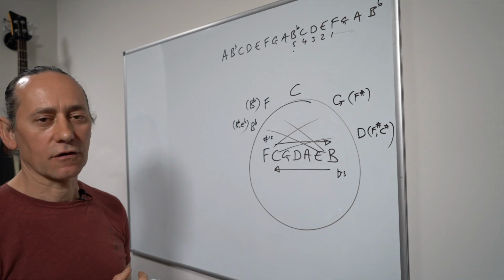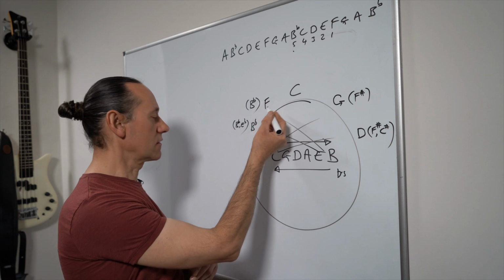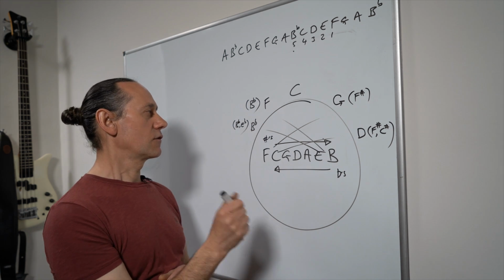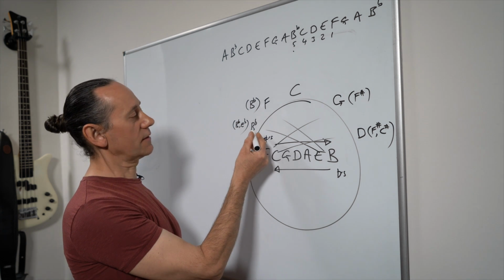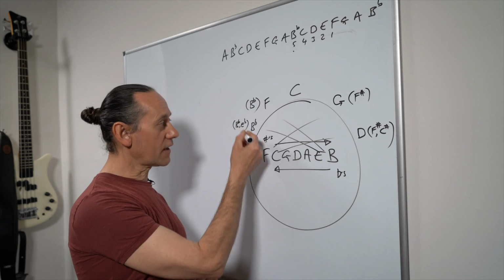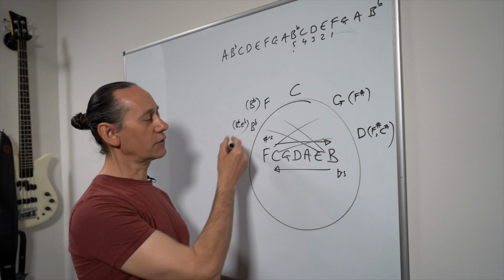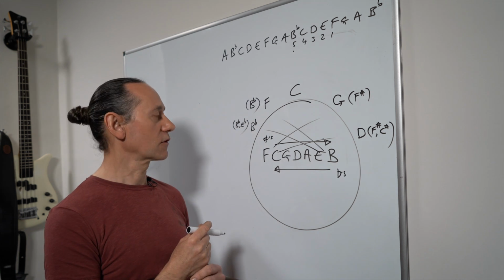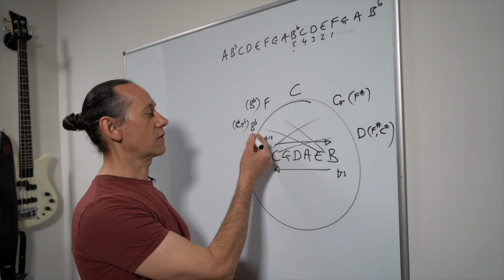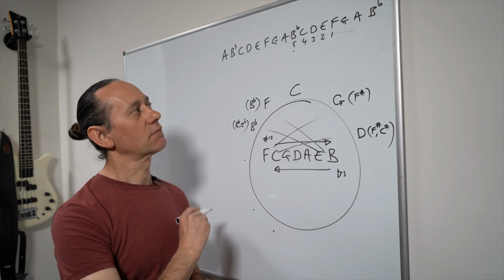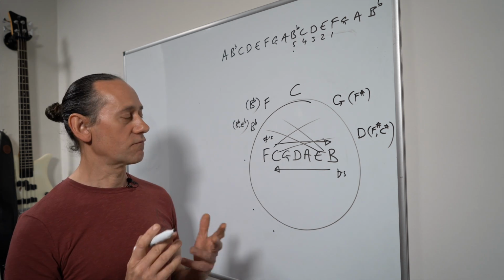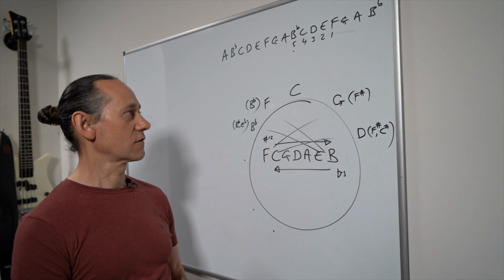And this is how the circle of fifths works. So you just continue to count. The really important thing is that every time you have a new starting point, that you're thinking in that key and including all the sharps or flats that belong in that key in order to count round to the next one. And so it goes on. And that's the first part of the circle of fifths.